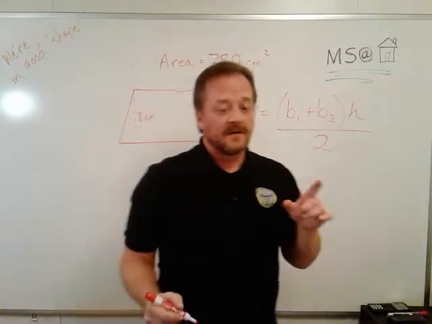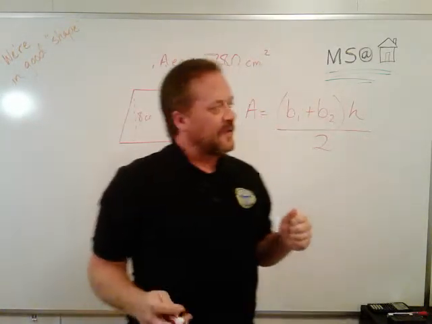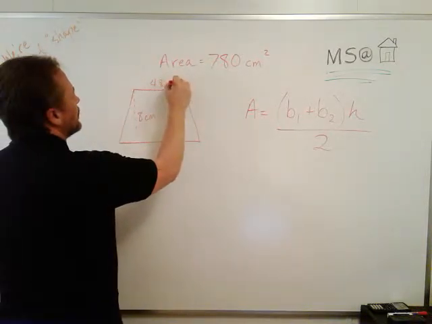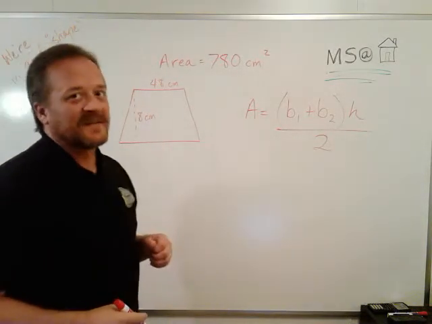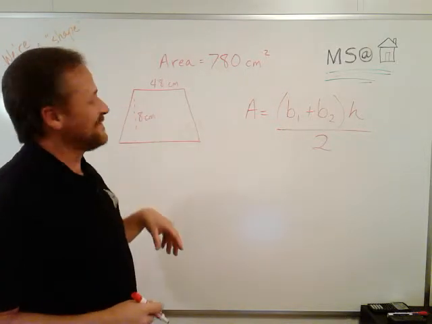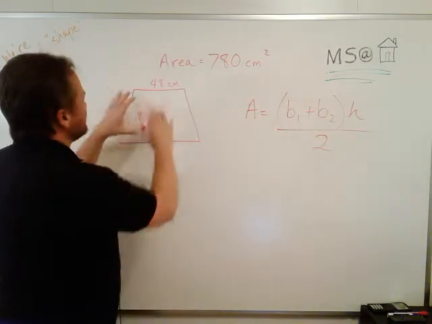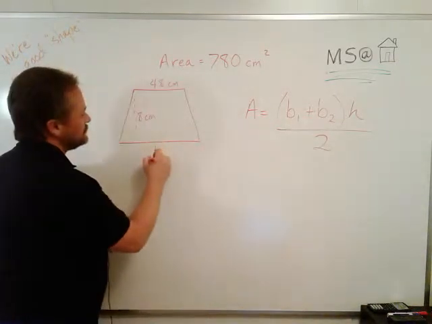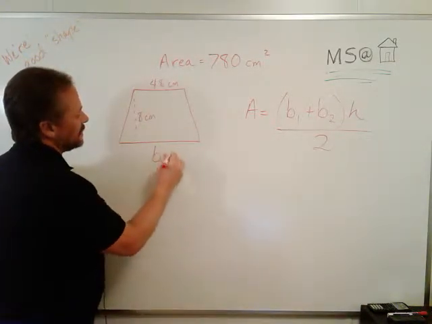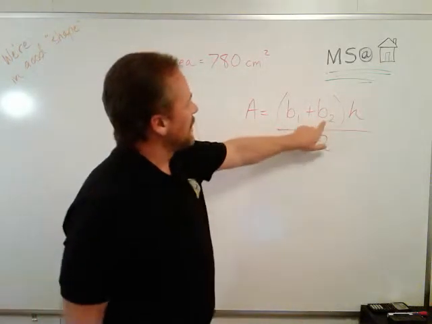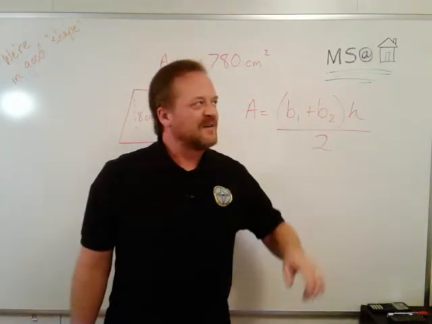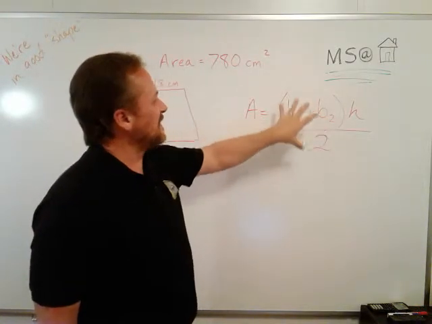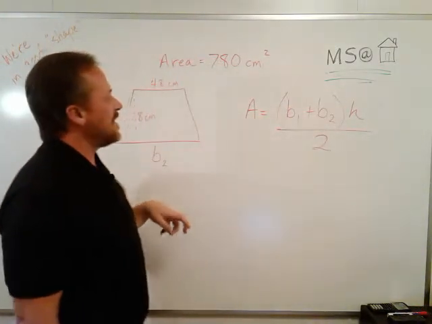So I know the height, and I know that this base here is 48 centimeters. You can tell obviously that my trapezoid here is not to scale. Don't worry about that. I'm basically just using it as a model. But here's what I don't know. I don't know the second base. And that may look scary because look what that second base is. It's like trapped. How am I supposed to figure that out?